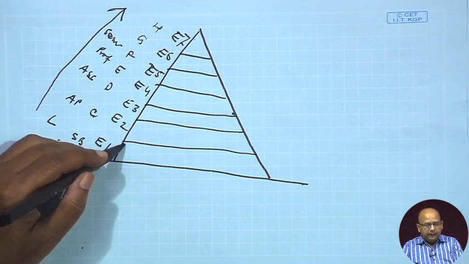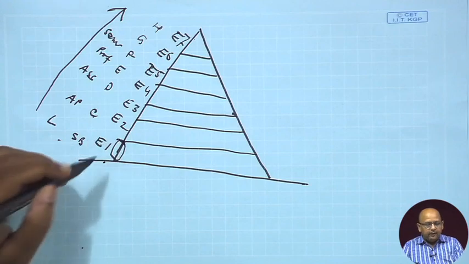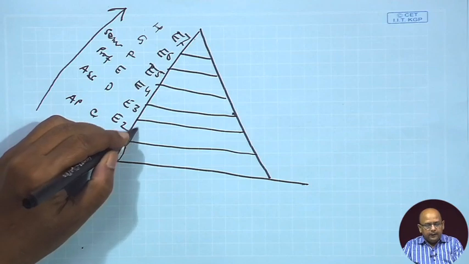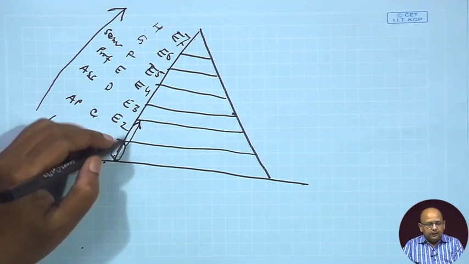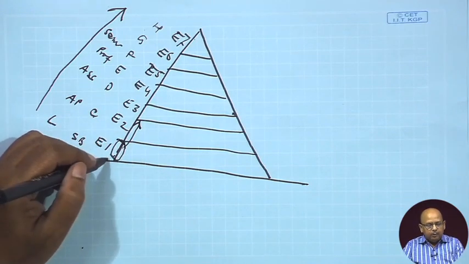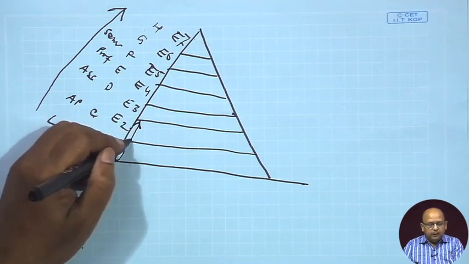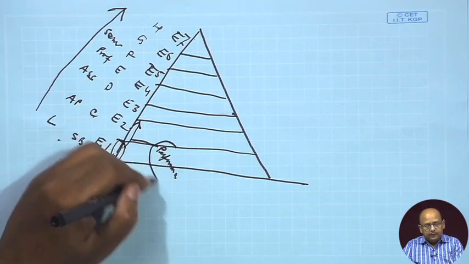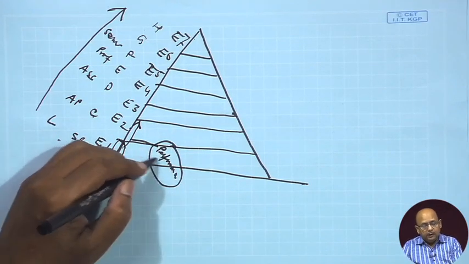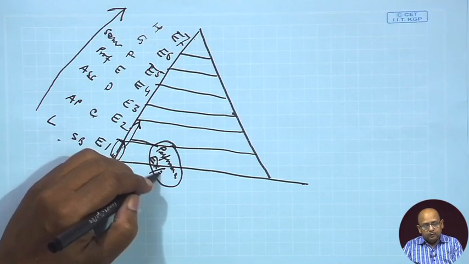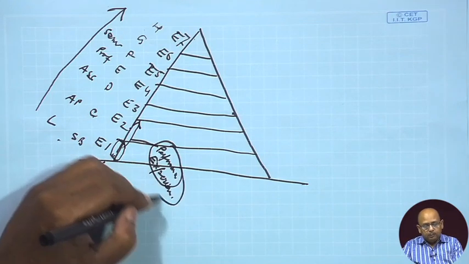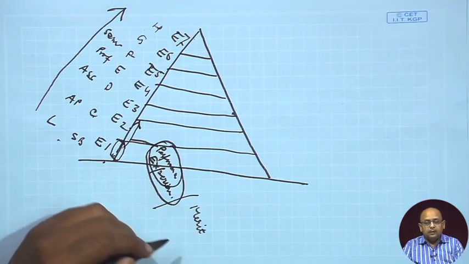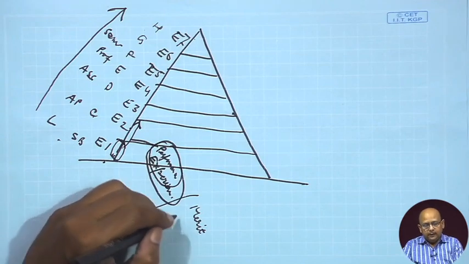And this progression actually depends upon your success at a particular level. So, if you have been able to do well at a particular level, say at E1, and your performance is satisfactory, then you might move to the next level. This is the kind of progression that is made, but in order to progress from E1 to E2, you have to look at your performance, because performance is the criterion that could be used. Apart from performance, you can also use experience, right. So, performance and experience, that is what we know as merit, and seniority.